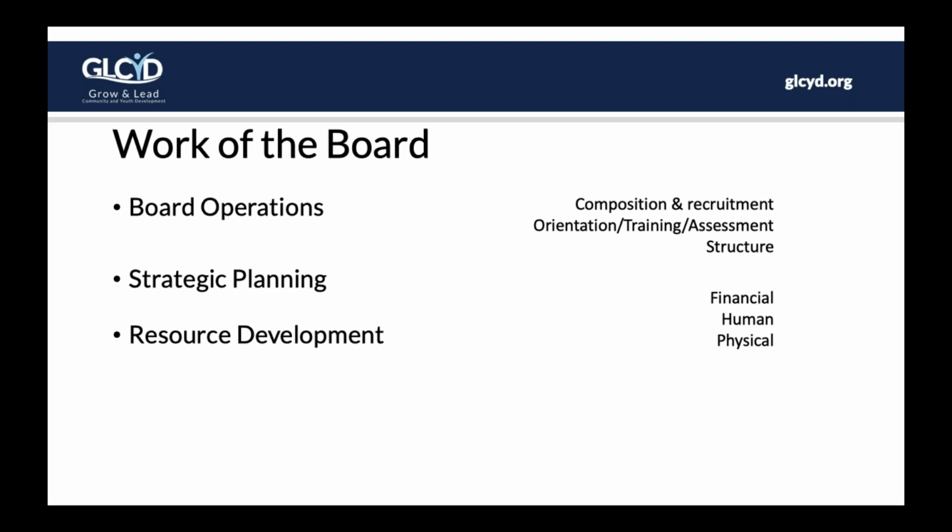Resource development. This is the one where board members usually start disliking Chad. But that's okay. The ultimate responsibility for the organization's resources and the development of them falls on the board. Now, does that mean you're doing all these things? No, you have staff for a reason. If you have staff, you're paying them to do certain things. But ultimately, the responsibility falls to the board.